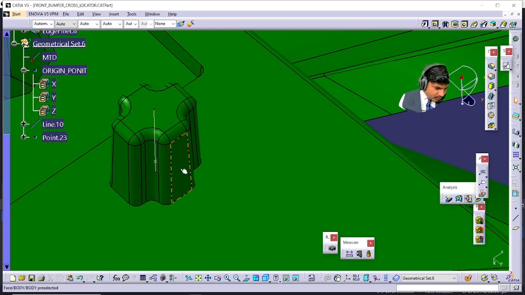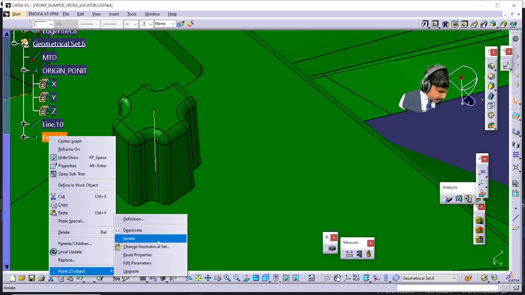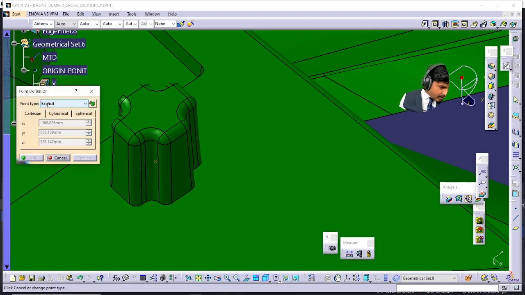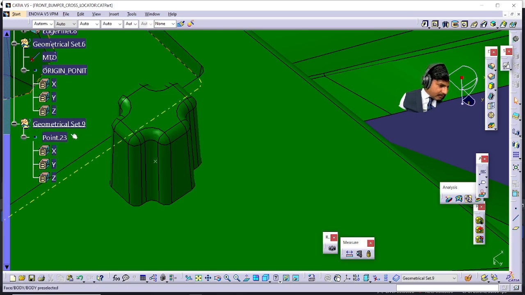So this one is the point we perfectly required, and that is the final point. Then make that point isolated and make it coordinate. So now we are able to modify or edit it. Then create a main tooling direction, but we already have one, so we are going to use the same.